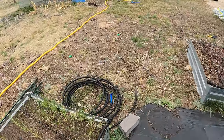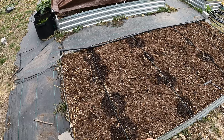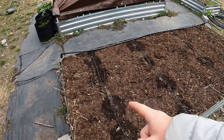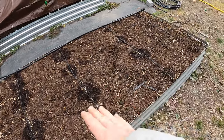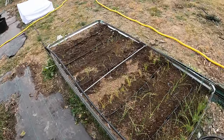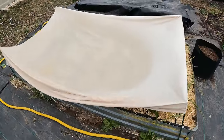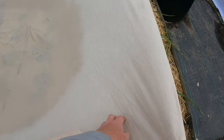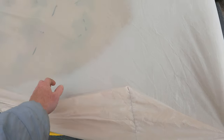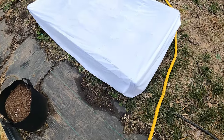I'll bring you guys back out in a couple hours once this thaws. Many unbearable hours later — the drip line is starting to thaw, and any water that was in it is dripping out and kind of watering the beds. All the beds are pretty wet. It's two o'clock and it's still just 34 degrees. You can see there's still ice — everything is icy and not really thawing. I'm nervous to take these covers off right now, so I think I'm going to leave them.